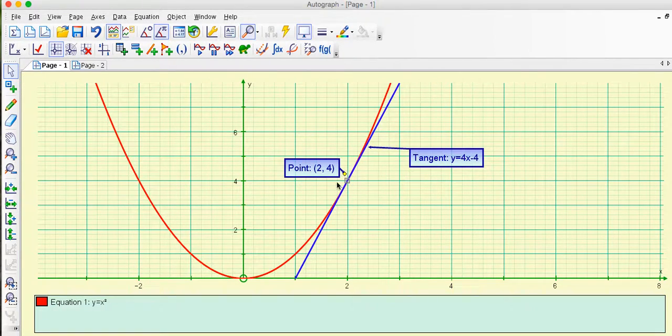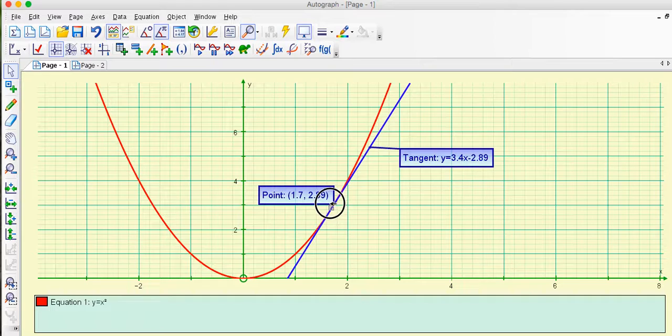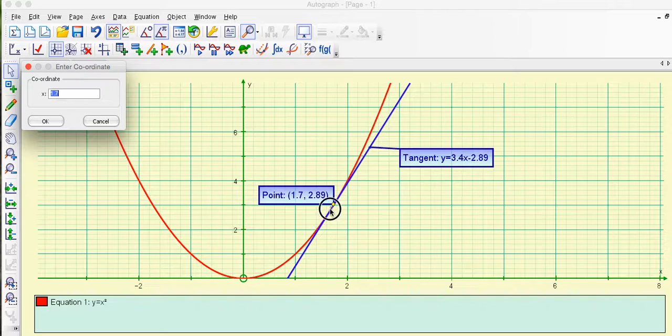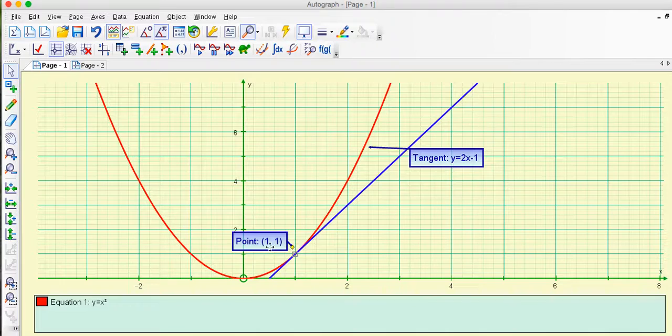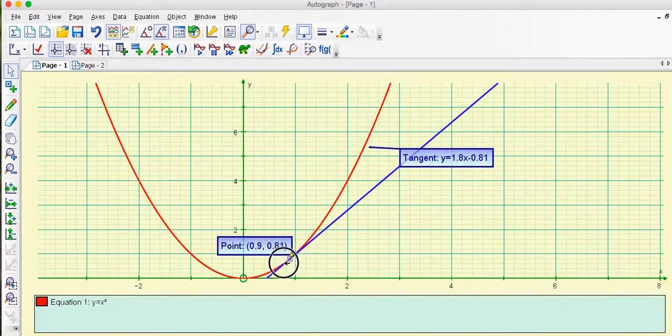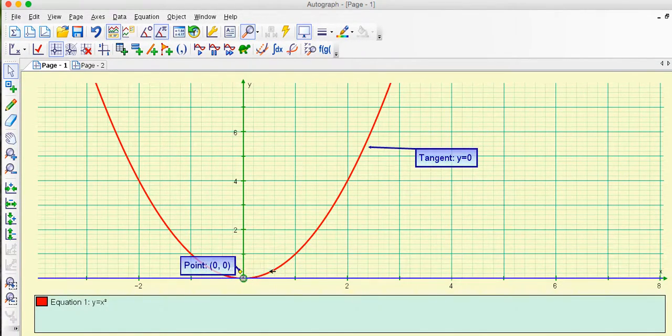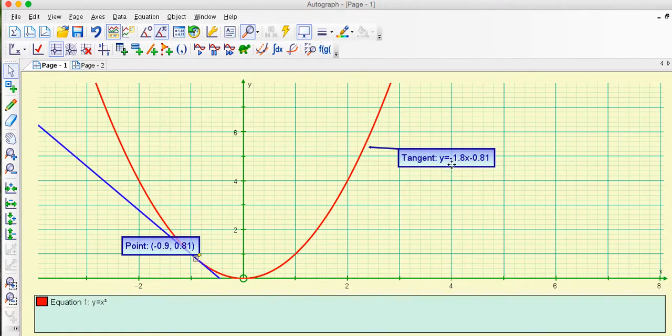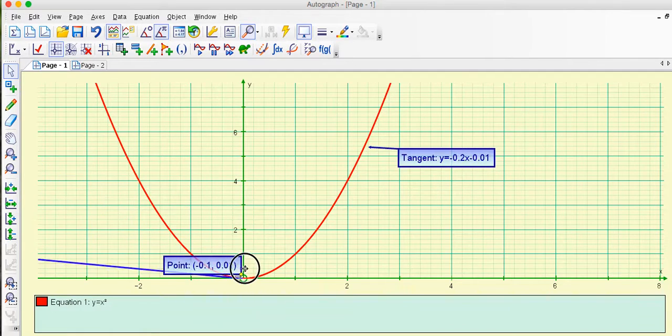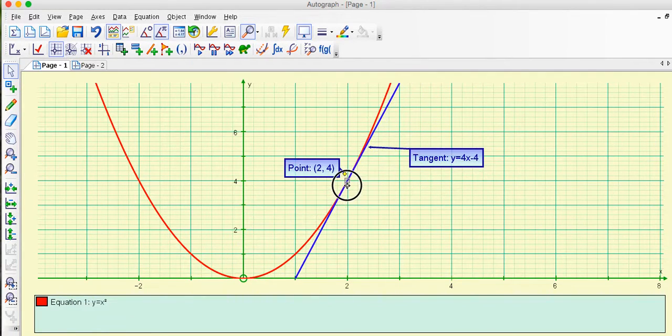I have a problem because if I take the point and move the point, watch the gradient here, the line changes. So if I change my point and put it down here at 1 the gradient is now 2 and if I bring it all the way down to the bottom there's no gradient at all and in fact if I go to this side I've got a negative gradient. So it's changing all the time. Let me put it back at 2 and think about another way in which I can work out what the gradient is where it's 2.